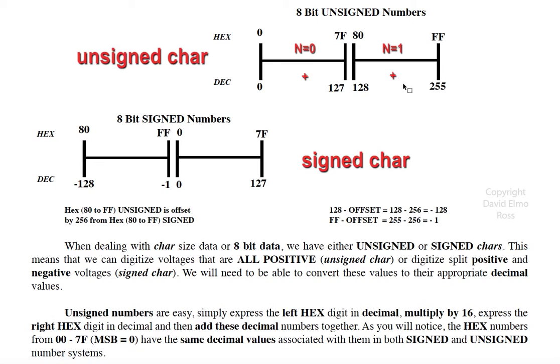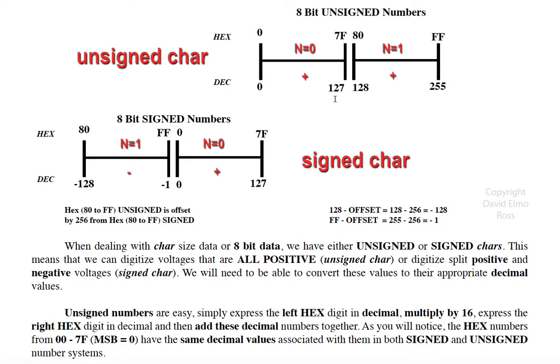So all the numbers here for 8-bit unsigned char, all the numbers are positive, and the n bit doesn't matter whether it's a 0, doesn't matter whether it's a 1, these are all positive numbers. But if we take a look down here, we've got n equals 0 here, these numbers are positive, and we've got n equals 1 here, these numbers are negative. So for 8-bit signed char, half of our numbers are positive where n equals 0, half our numbers are negative where n equals 1, so it splits them into two equal camps.